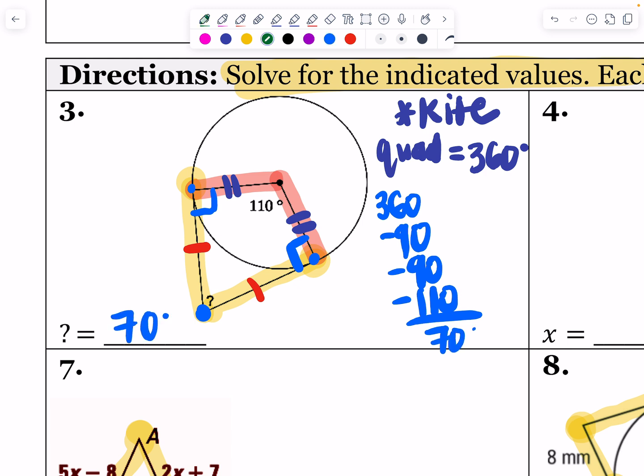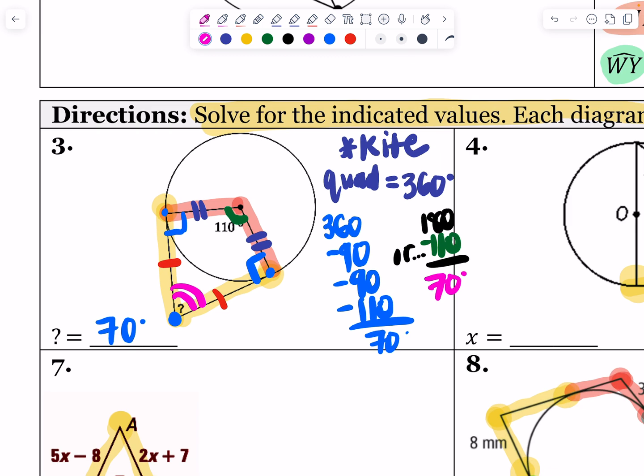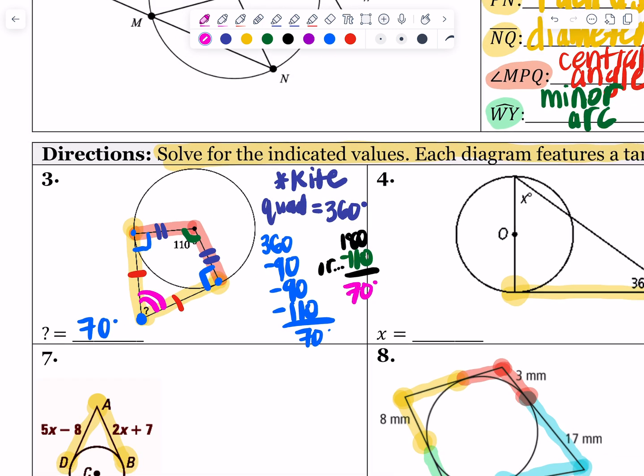Or we also learned something that said this green angle and this pink angle are going to have a sum of 180. Those are going to be supplementary to each other. Because if it's a kite and both of these are right angles, then I know that I have spent 180 degrees already. So another way you could do that is to say, or we could do 180 minus 110 is going to give me 70 degrees. So you could do it either way. Either way is totally acceptable. The faster way is to use the fact that those are supplementary, but you could also use the quadrilateral sum, knowing that that is a kite.